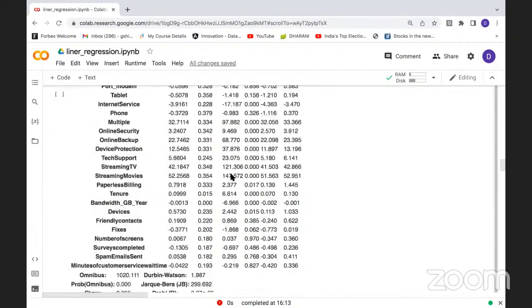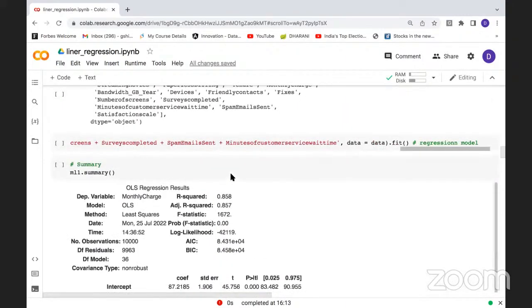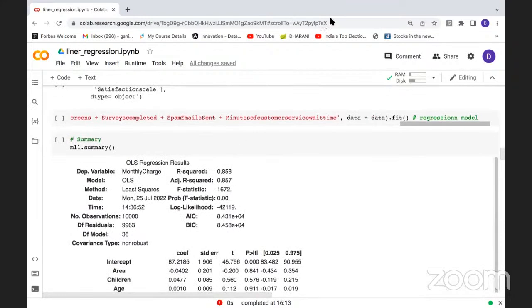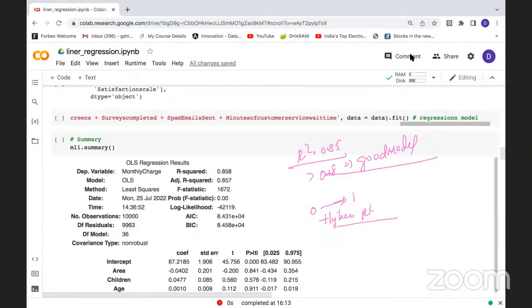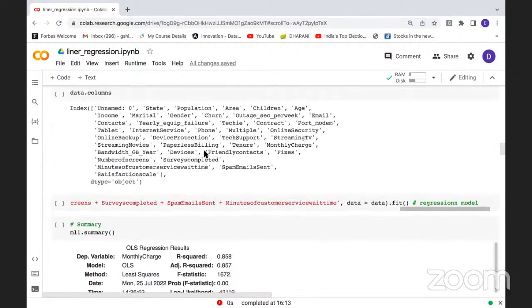But if you see here, all the values are not up to the mark, and you got your R square value as 0.58. It's okay. If your R square value is greater than 0.8, it is a good model, is what people say. The standard we have maintained is that this value will range from 0 to 1. The higher the R square, the better your model. But are all the features really important for prediction of monthly charges?